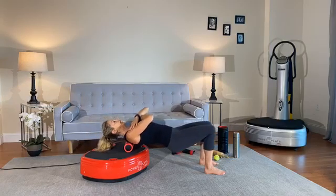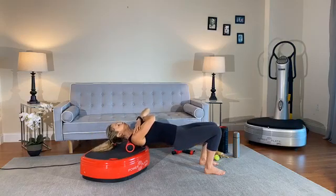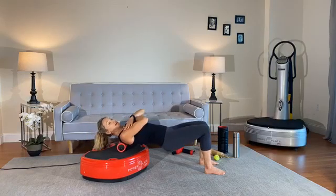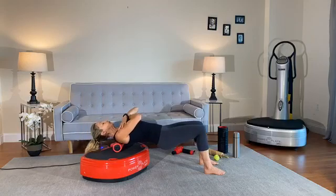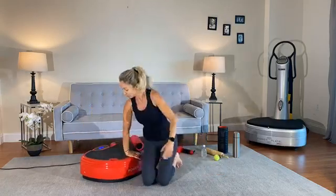And then I'm going to go to that second area, which is a little bit higher, all the way to the top of my shoulder blade. Just prevent from rolling in the neck area. We're not going to roll the neck. Release. Good. Oh, it feels actually pretty good.